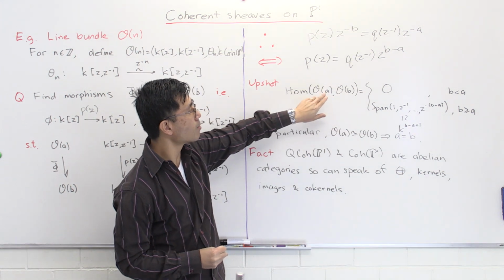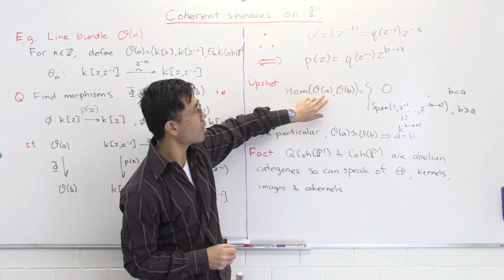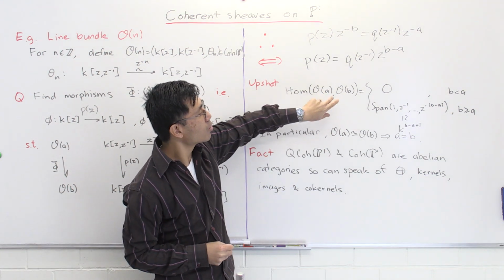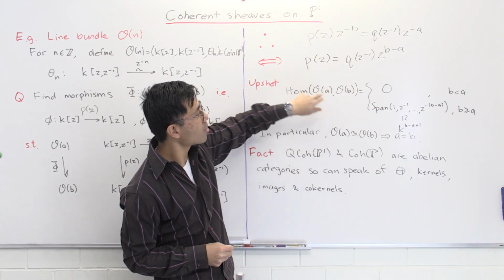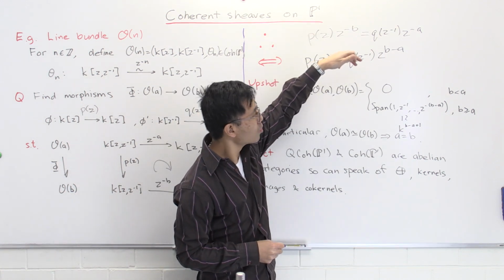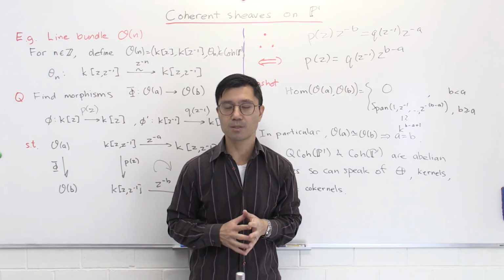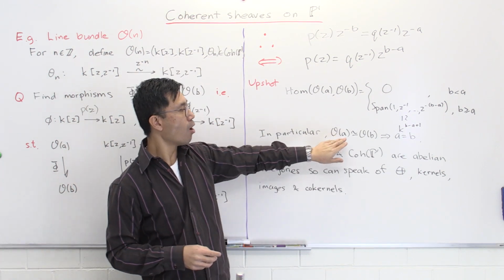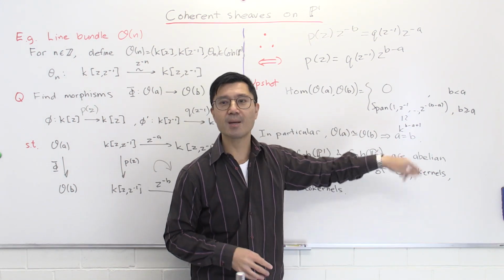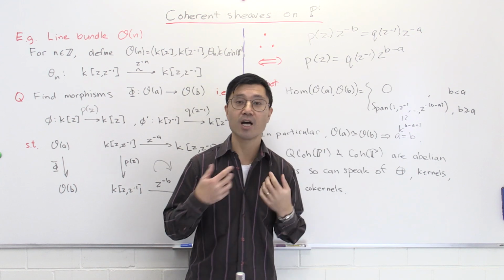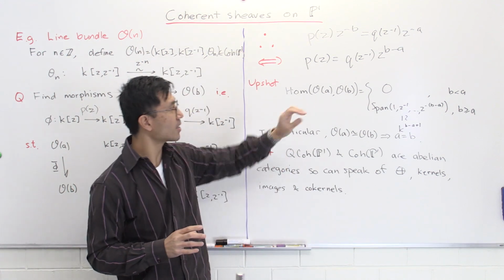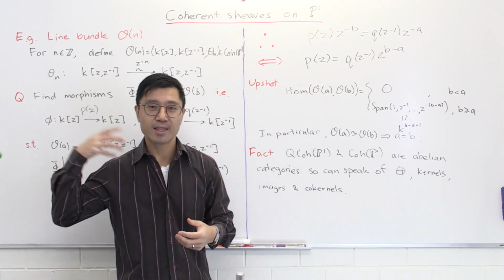Because if they were isomorphic, of course, you've always got homomorphisms from one to the other, okay? But it says that if you pick different values, you can arrange it so that B is less than A, and so the homomorphisms from it to, if they were isomorphic, you should have non-zero homomorphisms, but the homomorphisms here are 0. So O(A) isomorphic to O(B) implies that A equals B, and by contrapositive, if A and B are distinct integers, then you have non-isomorphic line bundles, non-isomorphic coherent sheaves. Okay, so that's rather interesting, and it tells you that you can really compute these things in this particular instance.